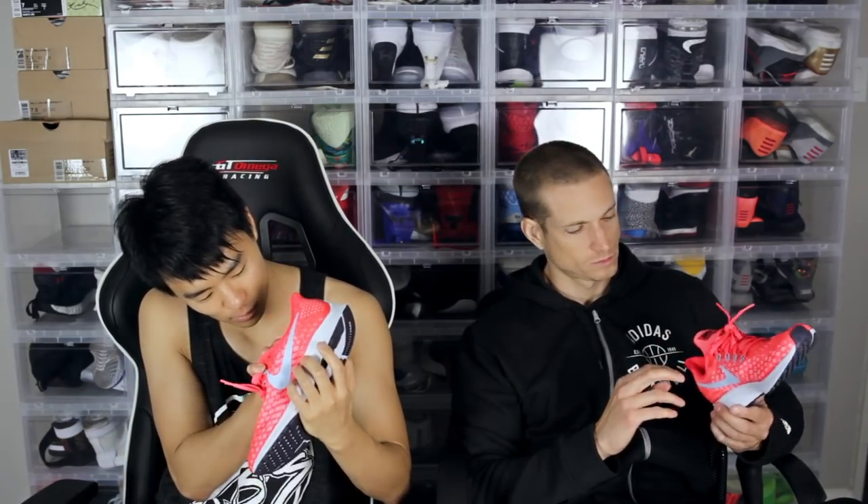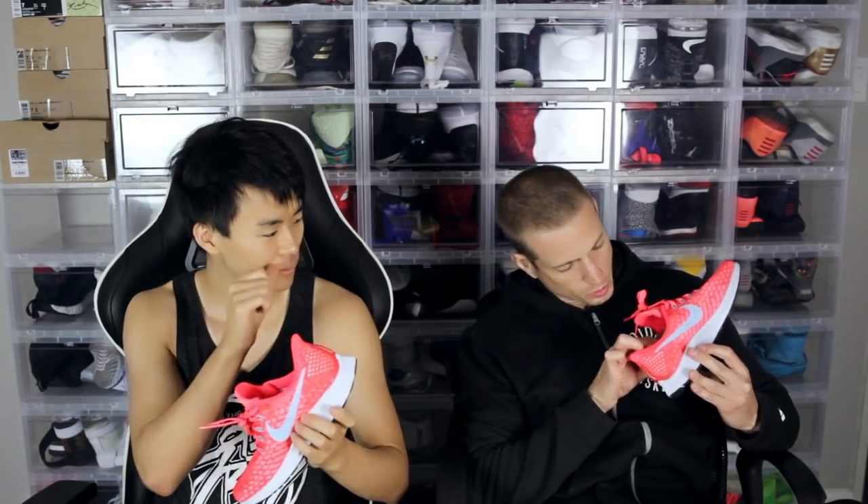It starts to crease pretty fast. I walked in it a little bit, walked Reina, and ran in it just once outside, and there's already a good amount of compression marks on it. But it feels super nice — I can feel the zoom in it. It's not super bouncy because the insole is pretty thick too, and you have a full strobo board. But the Cushlon plus the zoom feels really really nice.